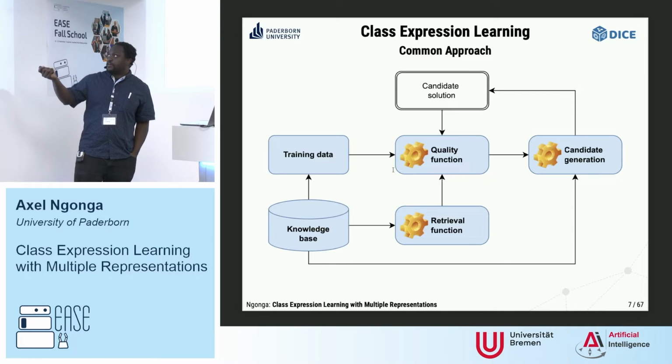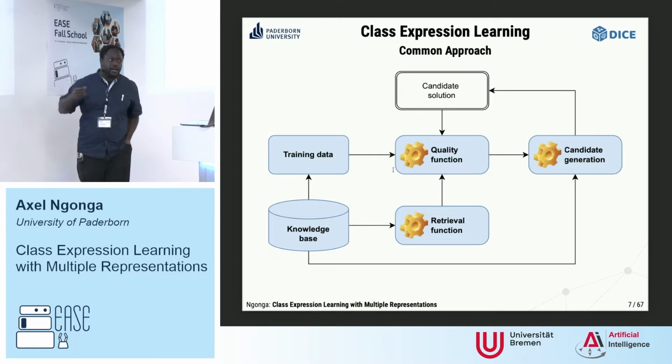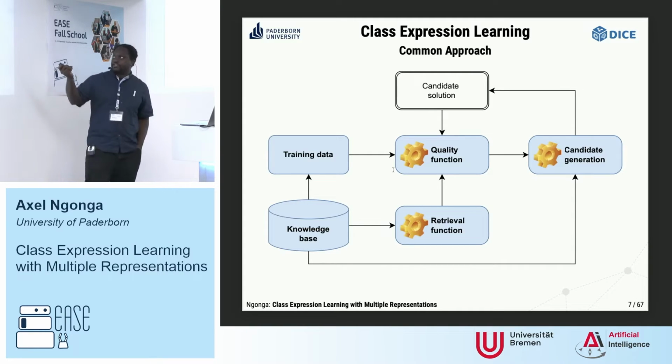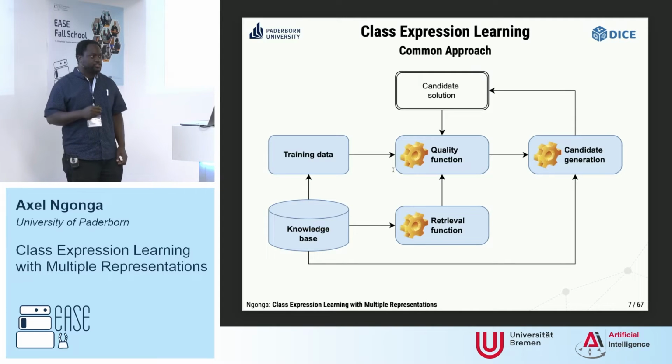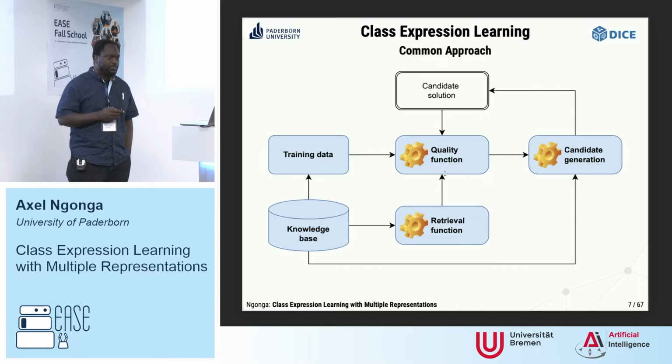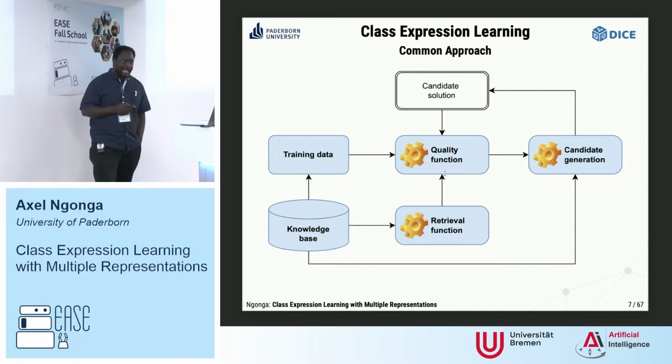And based on the quality function, applied to our candidate solution using our retrieval function, we now know really how good we are, and we can then use this information for the next step, which is going to be candidate generation. So we have a candidate solution, we check how good our candidate solution or candidate solutions are, and based on that we select, most commonly, a candidate solution and apply an operator to it to modify it. So basically we start searching in the space of solutions, and we apply that operator iteratively until we get to something that we deem good enough to terminate, or until we've basically used up all the resources which we had.